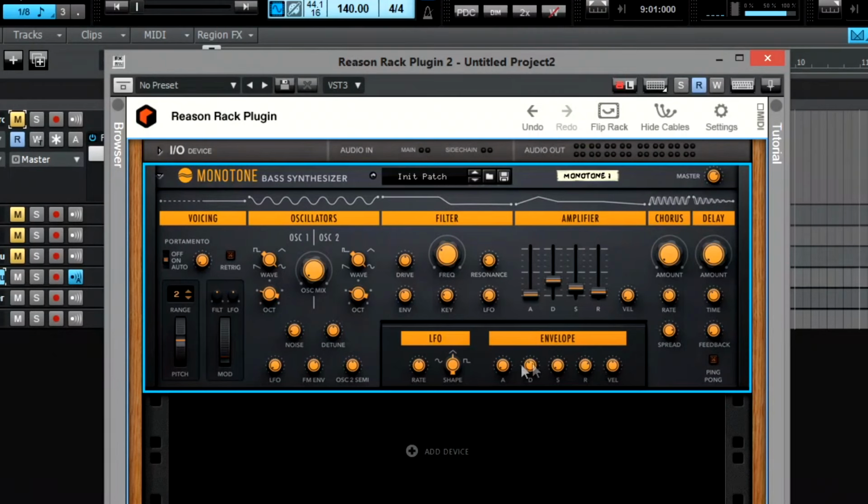All right, and down here is where the fun is, right down here in this section. So of course this is your attack, decay, sustain, release. So this gives it that nice, and detune it and give it a nice heavy 808 feel to it.